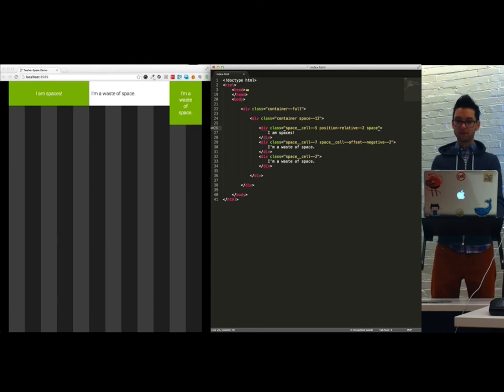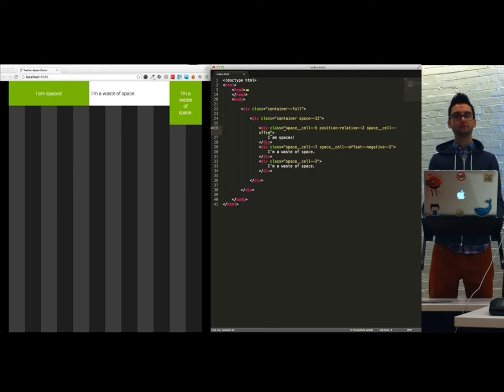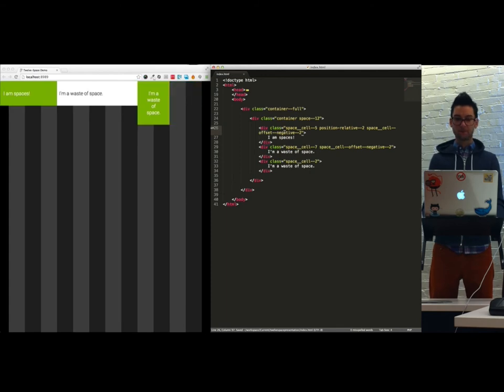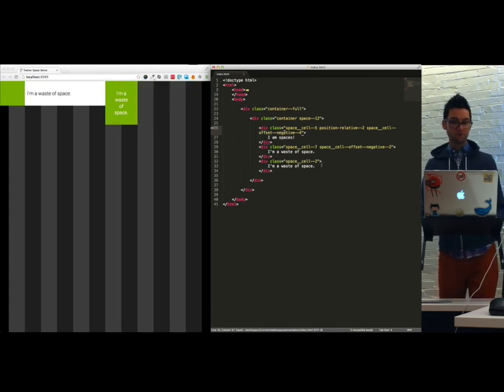I can also do, on any of the elements, the same offsetting. So I'm going to move this guy over. And you can see that the whole thing moves too. This is a really great solution for when people have that discussion about going off the canvas.